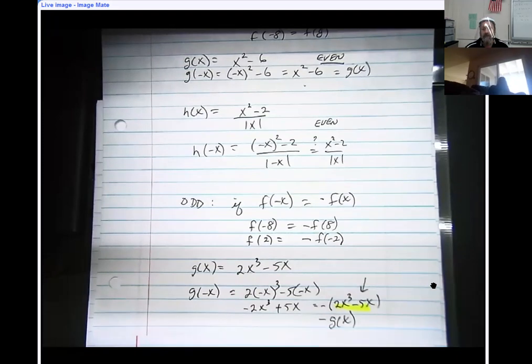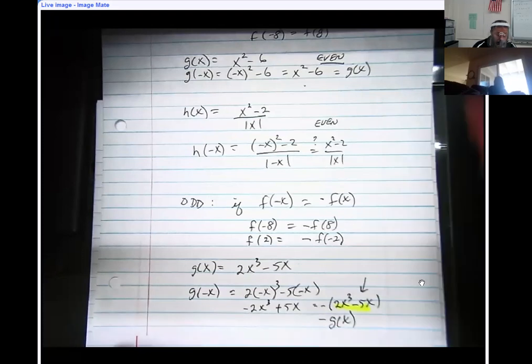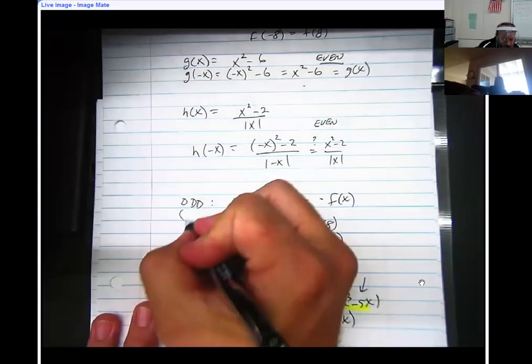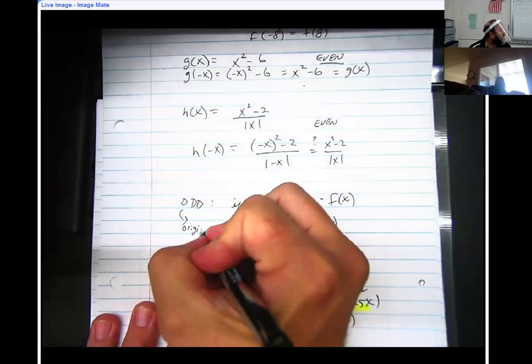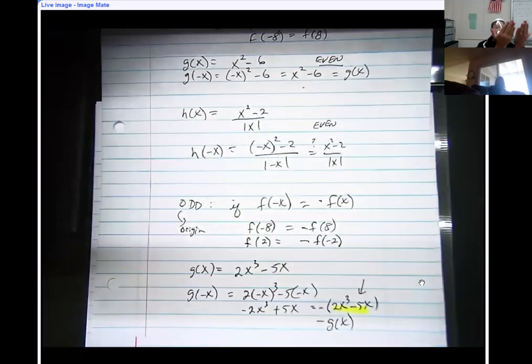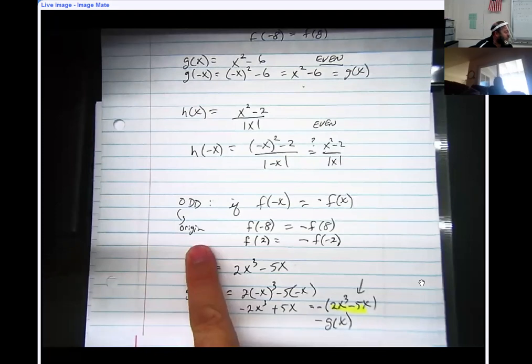Now, in terms of the symmetry, that's a really, really strange symmetry that you're probably not used to. It's called origin. And origin symmetry is weird. I think y-axis makes sense when you fold something across a line. You guys have probably seen ink blot tests before, right? Those always have that kind of symmetry across a line. This is a strange symmetry because the origin isn't a line. What is it? It's a point. So what happens in origin symmetry, it actually has a 180-degree rotational symmetry. You can pull the graph around.